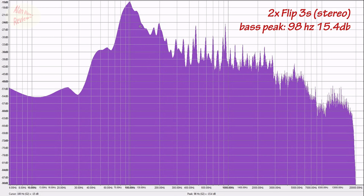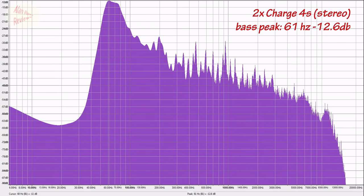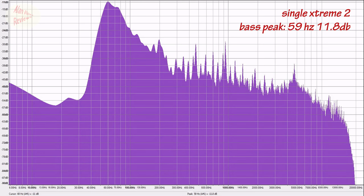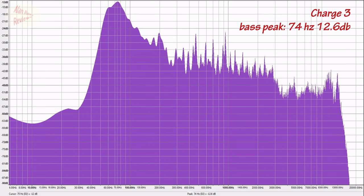You know, it's a cutoff from 100 hertz, but it still holds up not too badly for what it is. So my takeaway from that is disappointing with the Charge 4s, because we really hoped having two mono speakers was going to mean something special when it came to stereo, and it doesn't really. It doesn't match the Xtreme 2, other than yes, in the bass, but none of the rest of the spectrum. Against the Charge 3, okay, it's got a better bass, but the mids and highs are completely lacking, even against the Charge 3, known for its lack of highs.